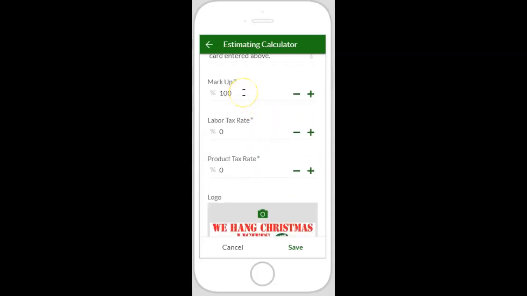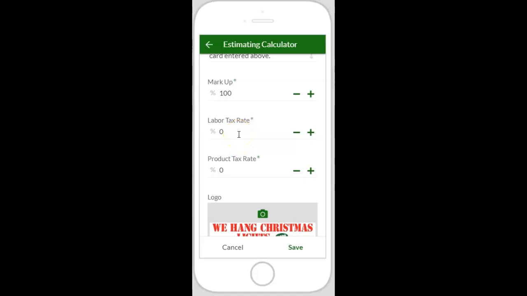This is a default markup. The app on each section is going to give you your break even, meaning if you go out on this job, it's going to tell you what it is for you to break even. This markup is going to be defaulted into each section, so you can go in there and actually mark it up or down within each section if you want. This is just the default that's going to be in there in the beginning, so put something in here.